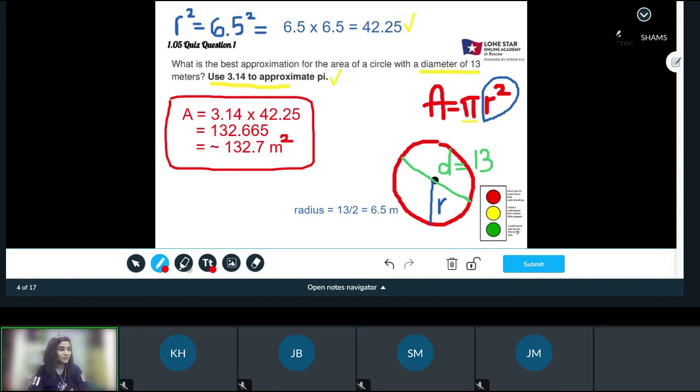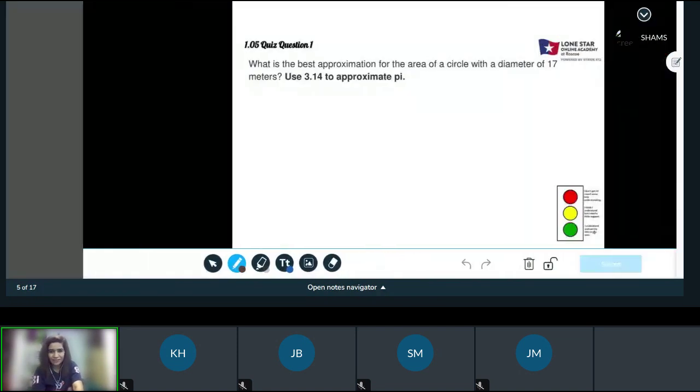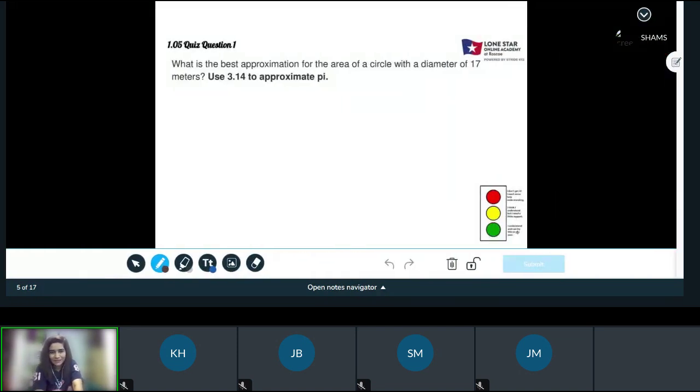Annabelle, put the decimal 132 and then 0.7. Is there any part that you don't understand and you have questions over? We can pause and we can go over. Everything making sense? Let's go ahead and look at the third question. Same question, just slightly different numbers. Everybody gets slightly different numbers when they do the actual quiz.